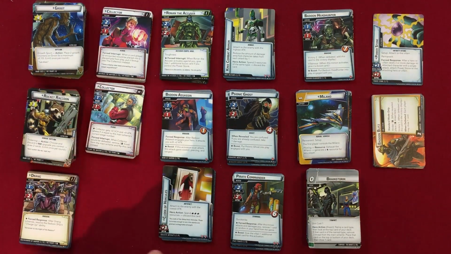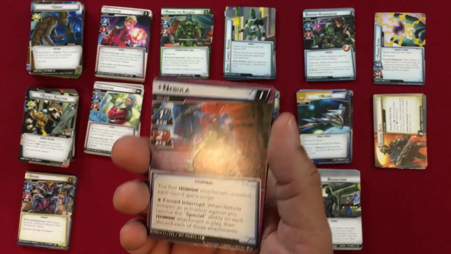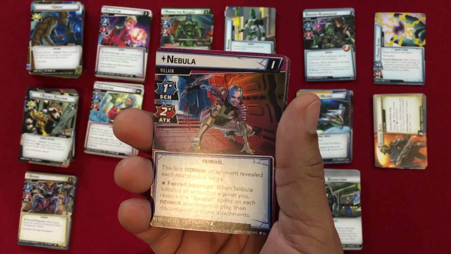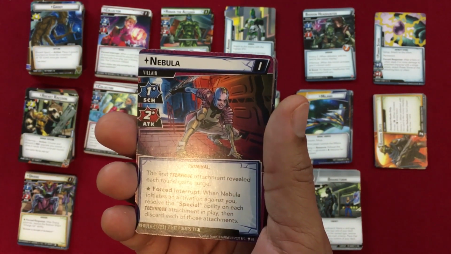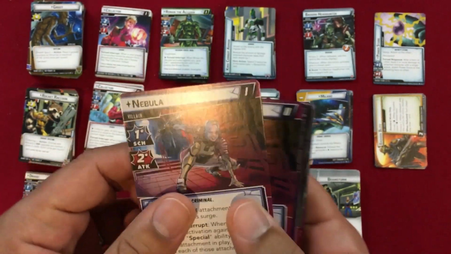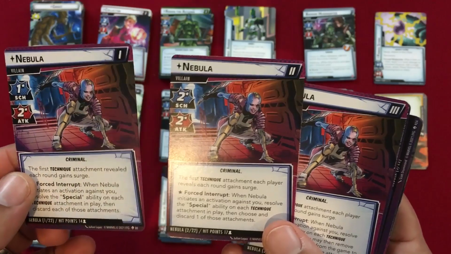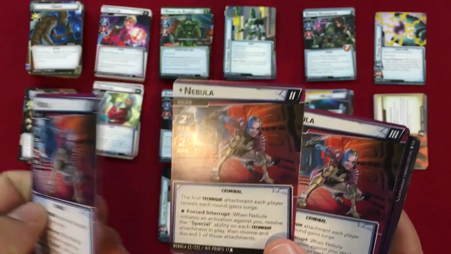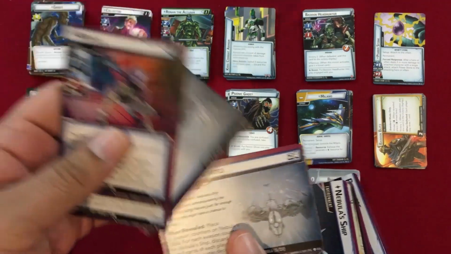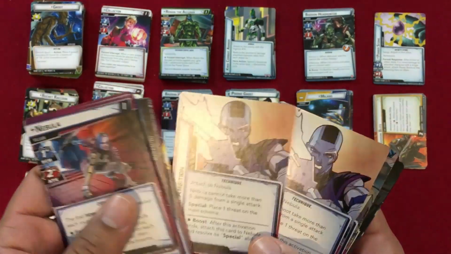Now here we've got Nebula. The first technique attachment revealed each round gains Surge. That's no fun. Force Interrupt: when Nebula initiates an activation against you, resolve the special ability on each technique attachment in play, then discard each of those attachments. And then at level 2, it is exactly the same, so it does not change. We've got her schemes, the Art of Evasion, Warp Drive Initiated. She's got her own ship. Then you can see all these different techniques.